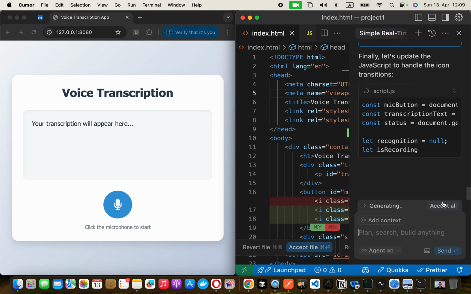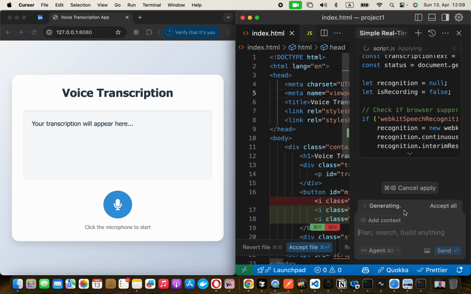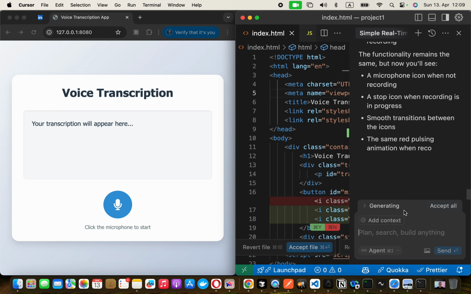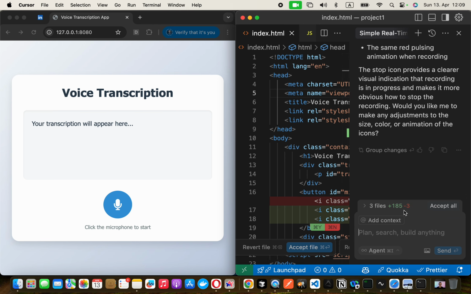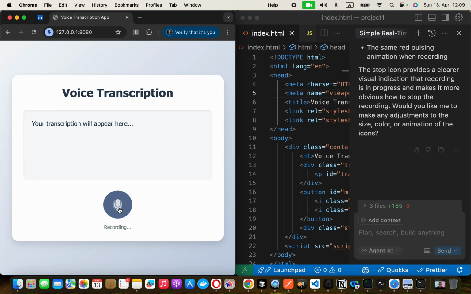So apparently it is still generating, so I will wait for the code generation to finish. Okay, now I click on accept all, try it out. All right, so I just got exactly what I was looking for. I need a stop button. I got the stop button.